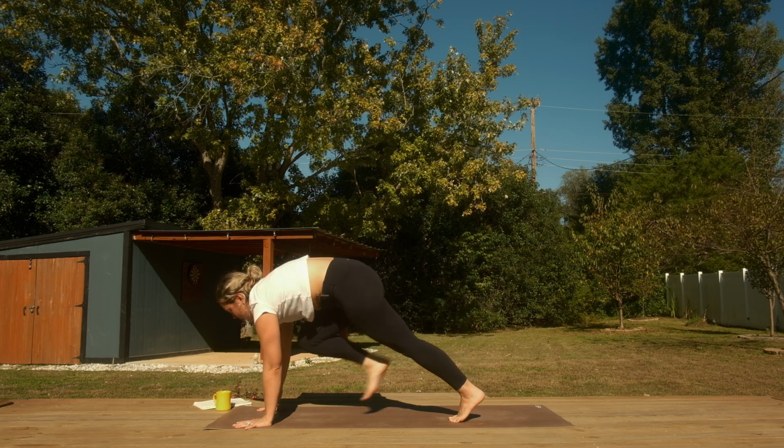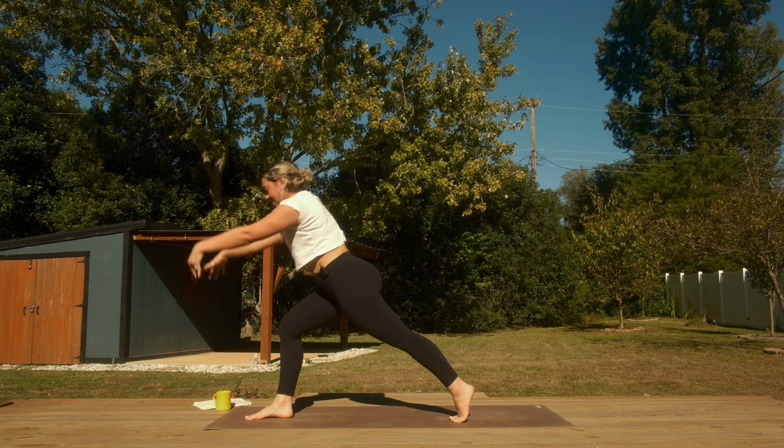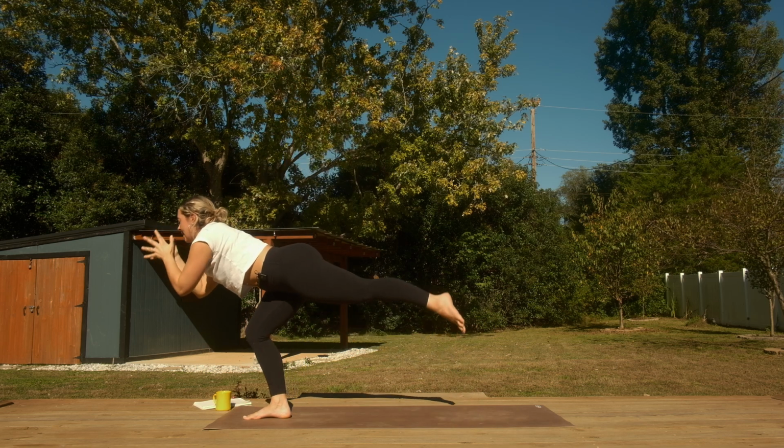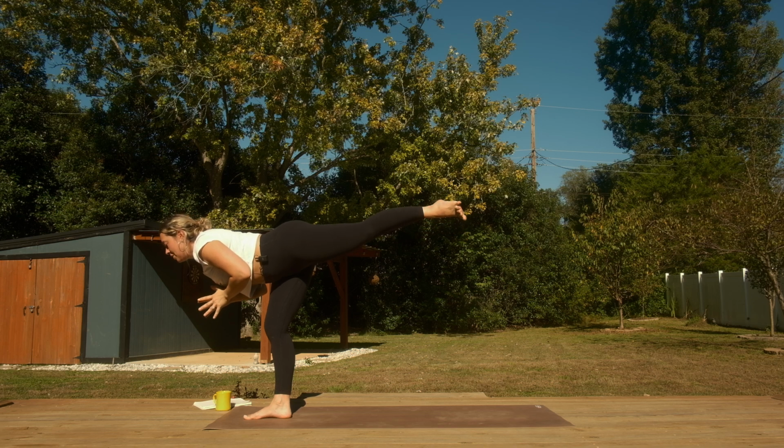Exhale, low lunge. Step it through. Inhale, high crescent. Lift your chest away from your right thigh. Exhale, warrior 3. Kick off. Open your left hip out.